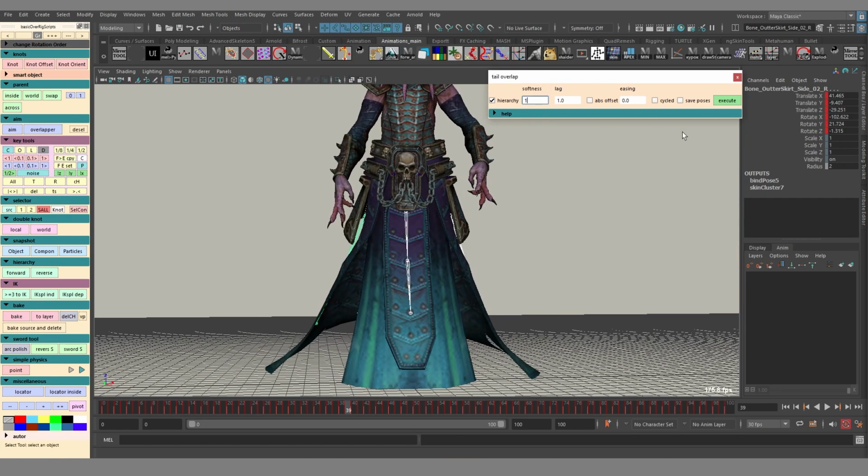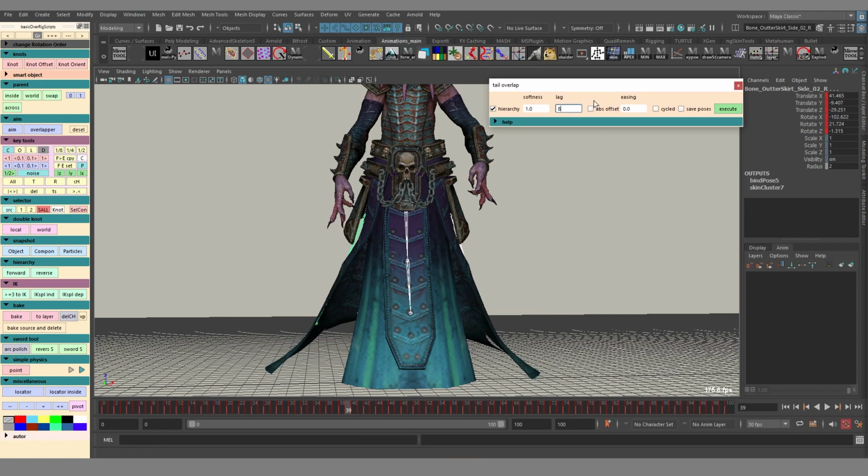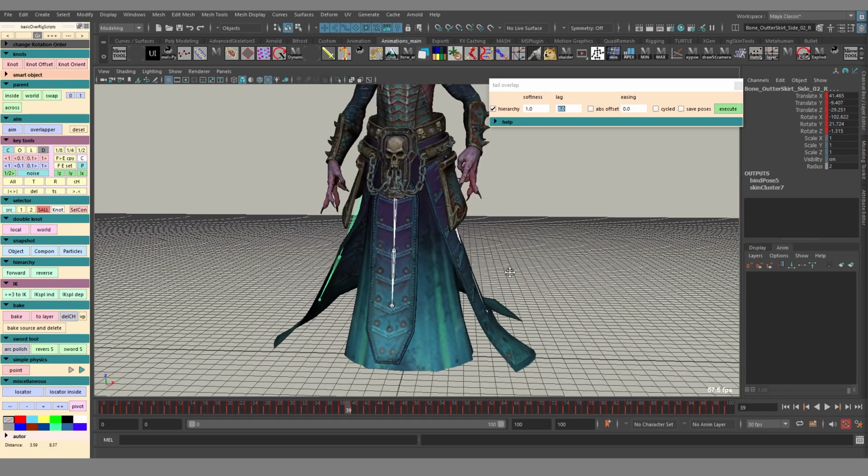Let's set softness to 1. Next, lag, it's essentially the lag or dragging of each element of the joint chain. Let's say 8. Absolute offset is the offset. It is essentially the number of frames by which each joint chain is going to be offset. So effectively, the bigger this value, the bigger the offset is for each individual element in the joint chain. If the absolute offset is turned on, it has a slightly different functionality. It essentially gets offset relative to the entire animation. I'm going to show you a bit later what it does.